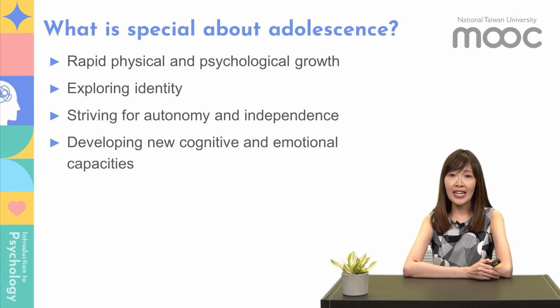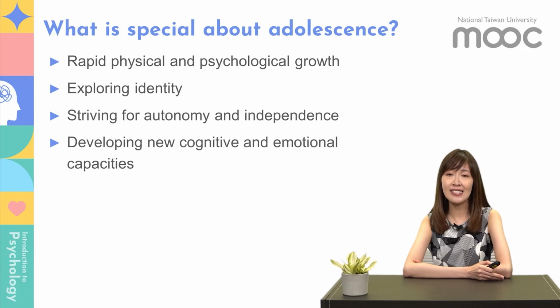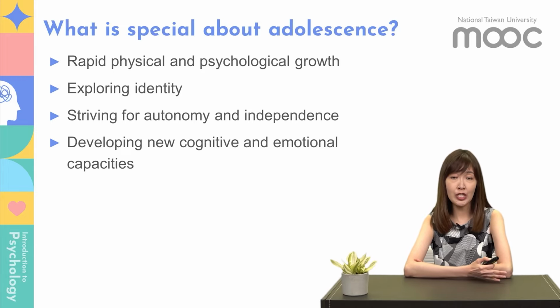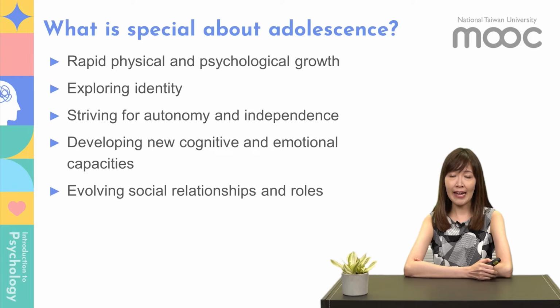At the same time, they develop some new capacities and competencies. We know that they enter the post-conventional moral reasoning, and they also enter the formal operational stage. So they have different cognitive skills at this moment. In addition, they have some changing roles in their relationships. They have different roles at home and society, and they're trying to adjust to their new roles as they get prepared for their adulthood. So there are a lot of things going on during adolescence. That's why they're so special, and that's why a lot of researchers are interested in learning more about them.